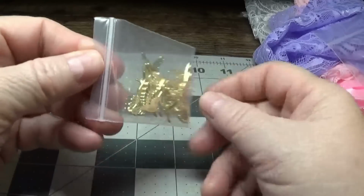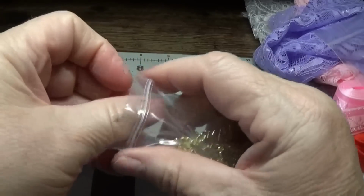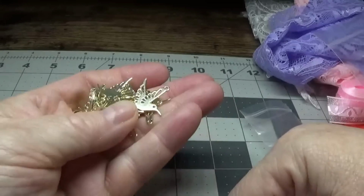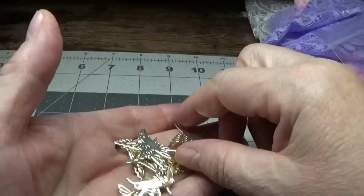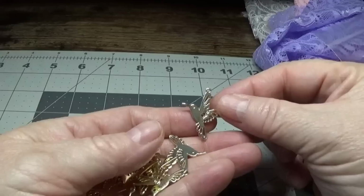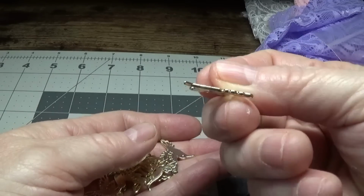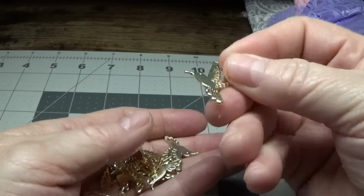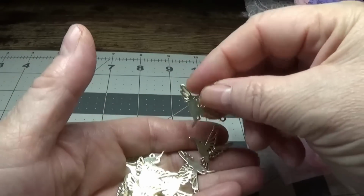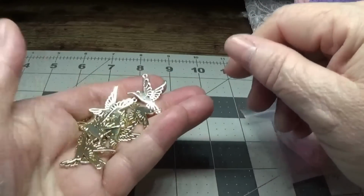I saw these cute little hummingbird charms, and I was pretty impressed. Not only were they a bright gold, and they've stayed bright gold, they were not flimsy. When I looked at the picture, it was difficult to tell just how thick they were. But they're not too thick and they're not too thin. They're just a really nice weight. And I just thought they were so cute. I thought, gosh, I could make some adorable earrings out of these.